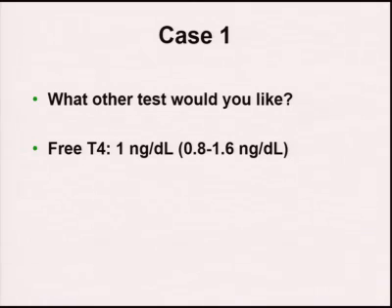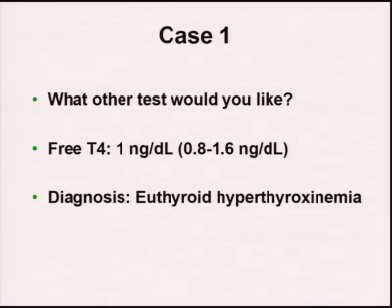In this case, the test you really need is the free T4, because, as we said before, it's what captures the free fraction of the hormone, the biologically active portion. And in her, the free T4 is actually normal. So in this patient, because the TSH is normal, this is actually a euthyroid patient in spite of the total T4 being elevated. And so she has what we call euthyroid, meaning her thyroid status is normal, hyperthyroxinemia.